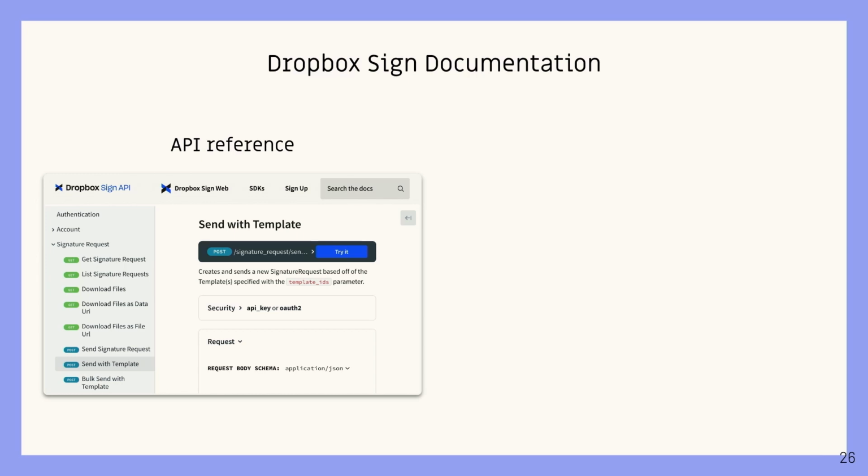And then we created new documentation based on that OpenAPI description that had a lot of amazing features baked in. And one of them is that you could send live calls from your API reference documentation.